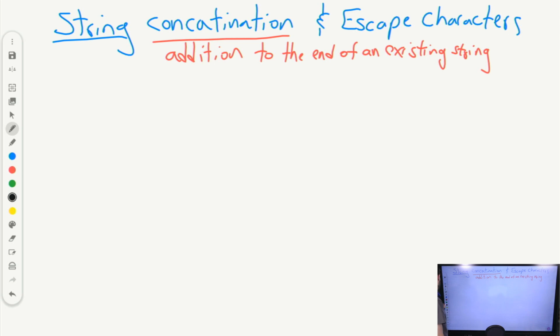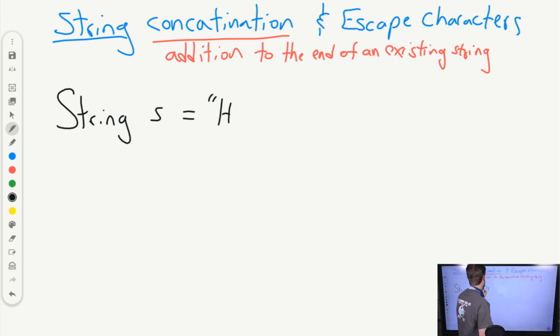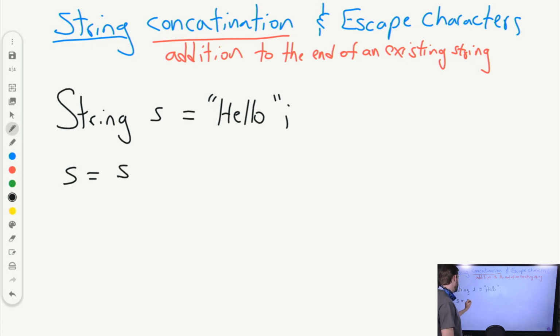For example, if I write string s and I put string s equal to hello, I can then concat and add on more to it. So I can say s equals s plus world.